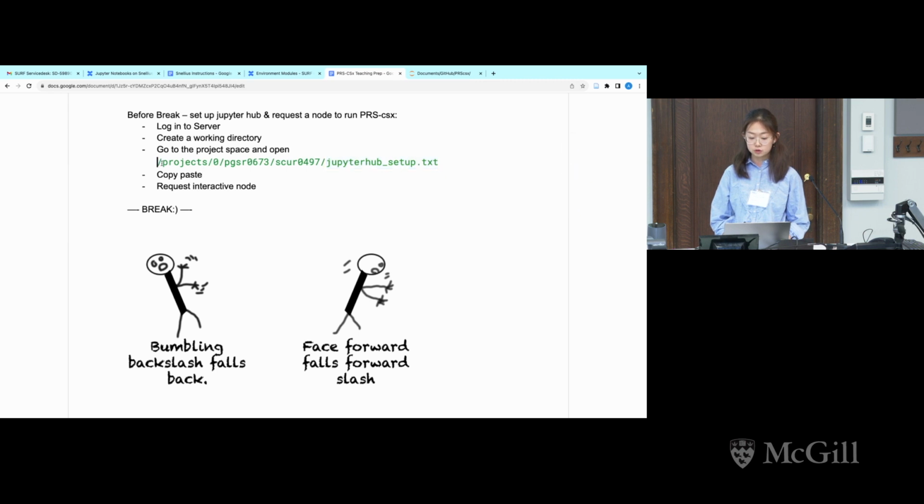Basically, if you go to this directory, you will find this text file. And if you open it by less, L-E-S-S, space, and then the file name, you will be able to see it, and then you could copy paste it to the terminal, and it should run a bunch of code, and the explanations are in the file as well.